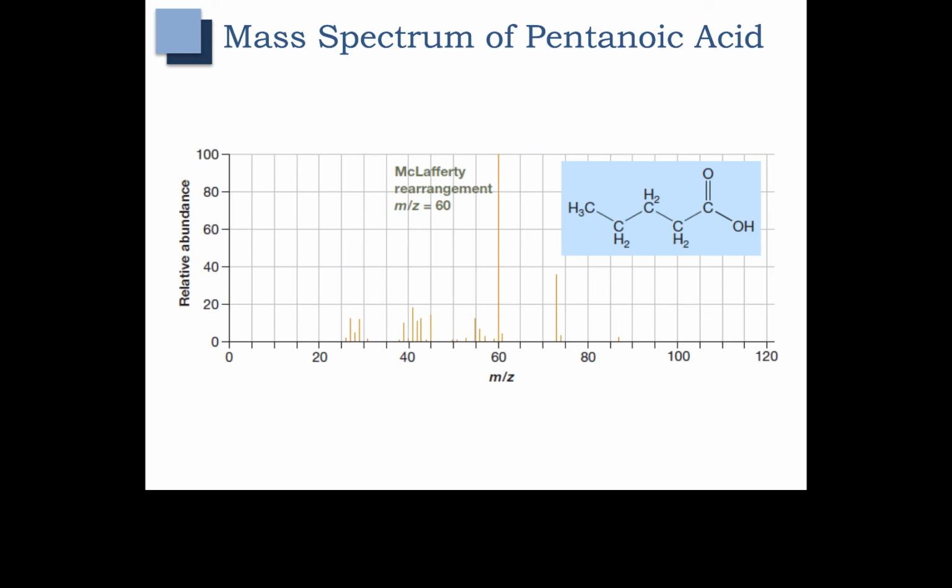Now let's take a look at pentanoic acid. Pentanoic acid also sees a little bit of a peak at 60 here from the McLafferty rearrangement. And for carboxylic acids, you'll actually notice that that's fairly significant. We're not even seeing the molecular ion peak that would be down over here somewhere at 102. So that McLafferty rearrangement is much more important for carboxylic acids. We also see a significant peak here at 73, and that is loss of an ethyl radical.